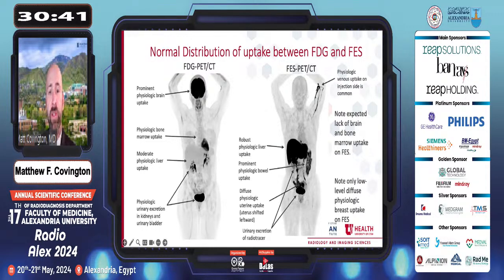As we go down, notice this very intense hepatobiliary uptake with FES. That is a primary limitation of this scan, in that you may not see liver metastases very well or at all, and you really need to window these images as widely as you can when you're evaluating an organ like the liver to try to see any uptake of metastases that might be hiding underneath this really strong physiologic background uptake. Now, both FDG and FES have renal and urinary excretions, so you expect to see uptake in the kidneys, urinary collecting systems, and bladder.